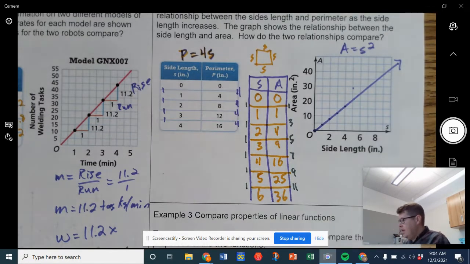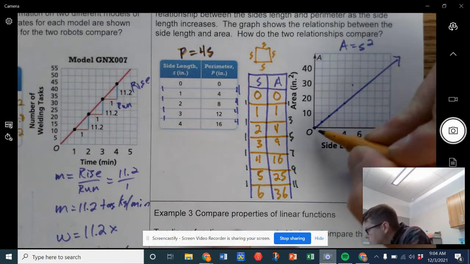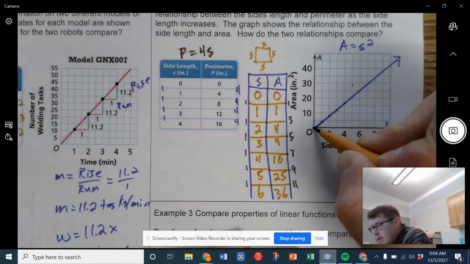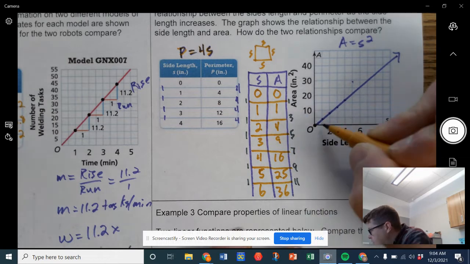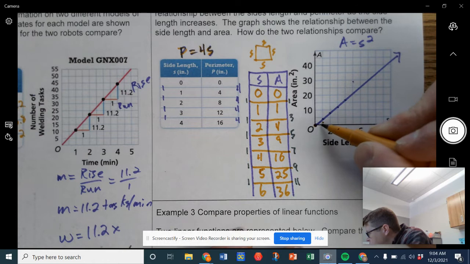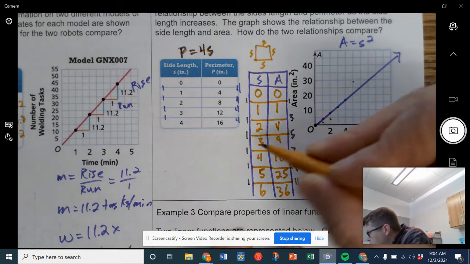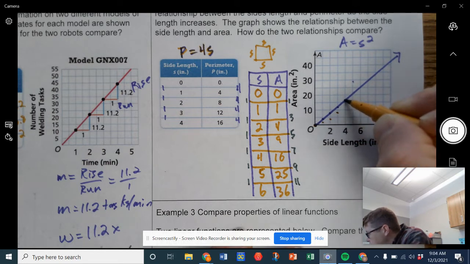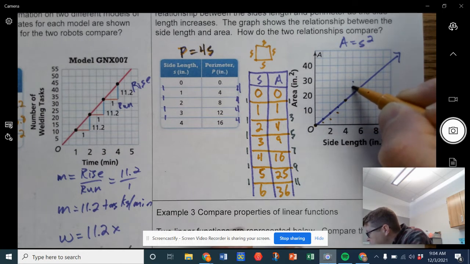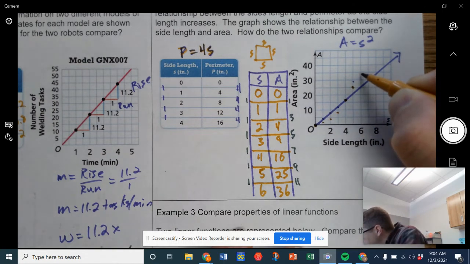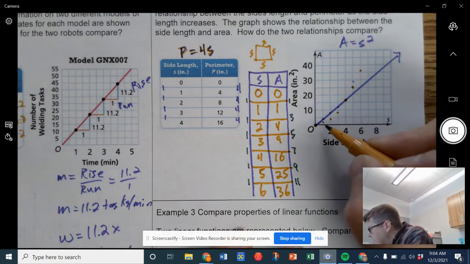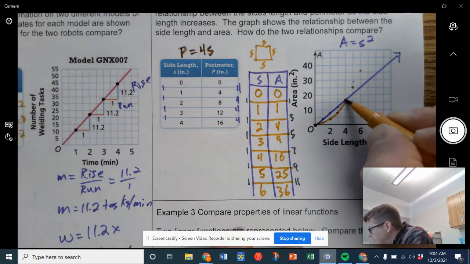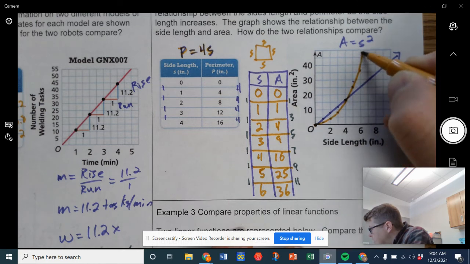Now for the area of the square, it's going to be slightly different. So 0, 0 is going to be right here, same point. And then over 1, up 1 is going to be right here. Over 2, up 4 is about right there. Over 3, up 9. Over 4, up 16, actually matches again. Over 5, up 25, right there. And then over 6, up 36, which is right about there. So what we have, right, connect them with a smooth curve, just like that.